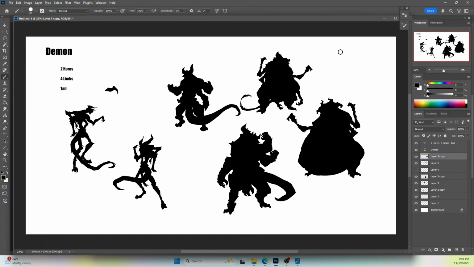Now we're going to give it small horns. By putting small horns on the head, we can emphasize and really draw attention to the fact that the body is so big. By making the horns smaller, it emphasizes the contrast of the body. Add a little extra meat to the arms, and maybe it's got some fat hanging down off of it.